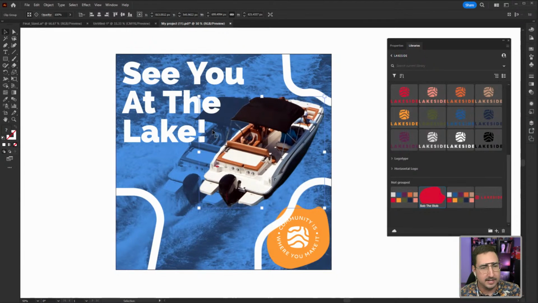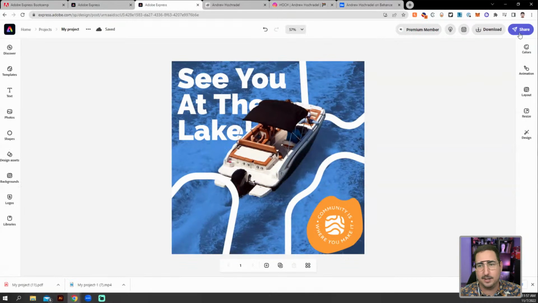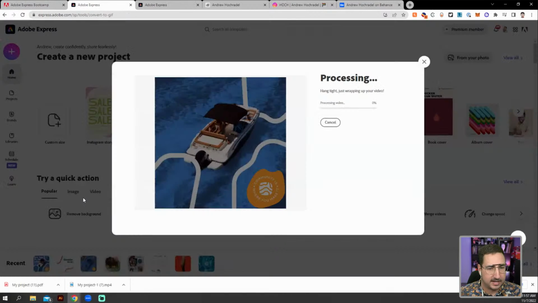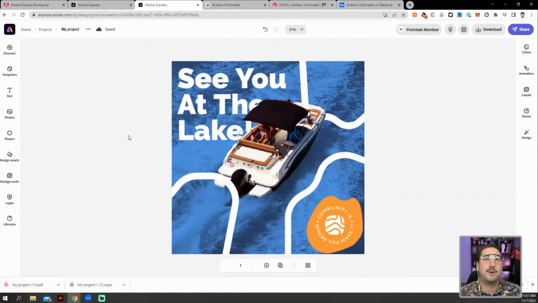And someone's asking, can we share in Adobe Express? Yes, you can share in Adobe Express. All you need to do is click right here on that share button. So let's look one more time. It's still processing our GIF. I promise it works. We don't have time to show, but it will export. It will convert that. I unfortunately picked the largest file I possibly could.